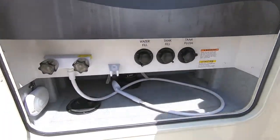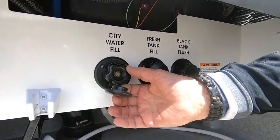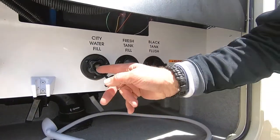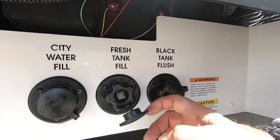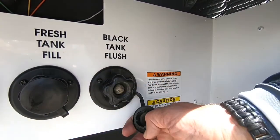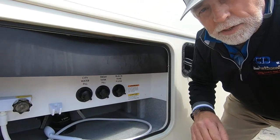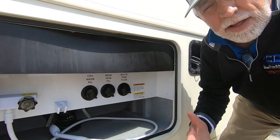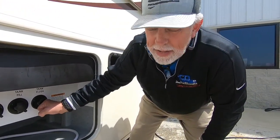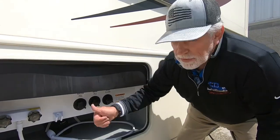Here's your docking station. We have a number of things to be aware of. This is a city water fill — you pop that off, put your water hose there, and it'll thread on. If you're going to use a water pressure regulator, you put that on the hose. If you want to fill your fresh water tank, put your hose here and fill it. This one is your black tank flush — even has a caution sign. You hook your hose up there, turn the water on, it goes in with pressure in a whirlpool action into the black tank and cleans it all out. The caution sign is there because you must have your black tank drain open before you turn that water on, otherwise the water will come right back up into your camper.